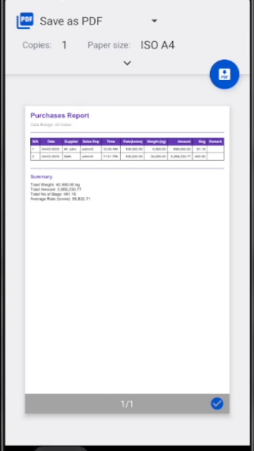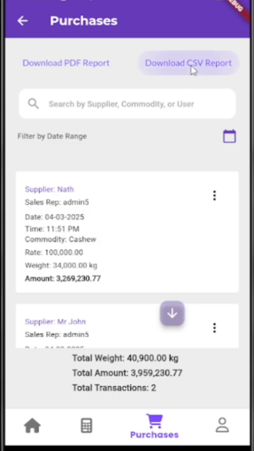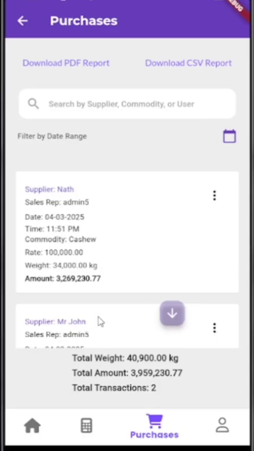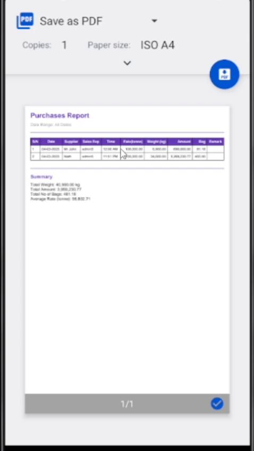Then also you can download our CSV file. So for those of you that use Excel, you can download your purchases as CSV. Let me show you, though it's very tiny here, some of the details it will capture.